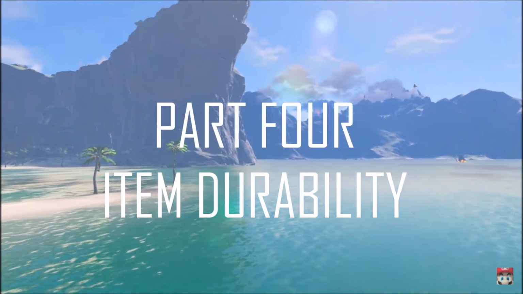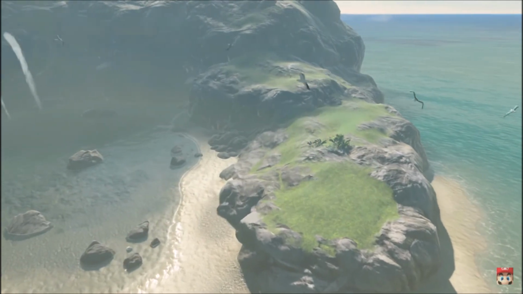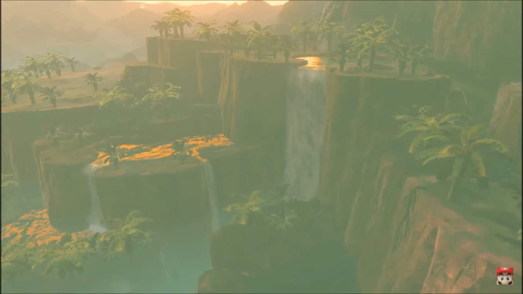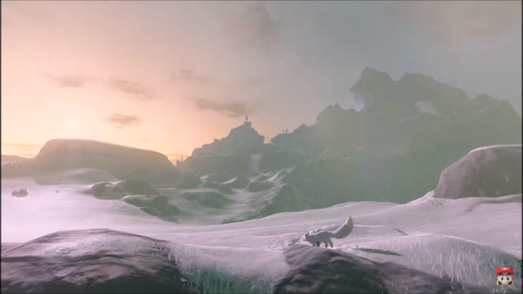Part 4 is durability. Have any of you guys been in the middle of fighting a Lynel and then your last sword is equipped and then a message pops up saying, "Your great flame blade is badly damaged." So you continue with your sword rush, but then your flame blade breaks, and you're left completely vulnerable.